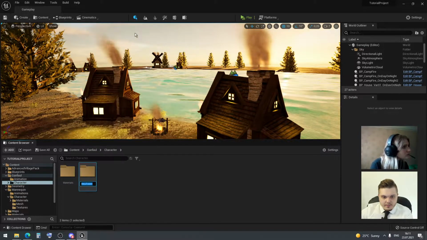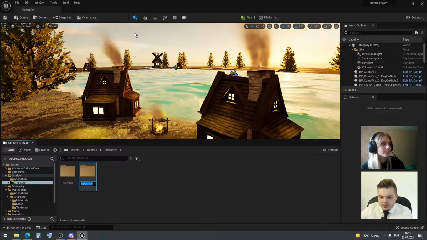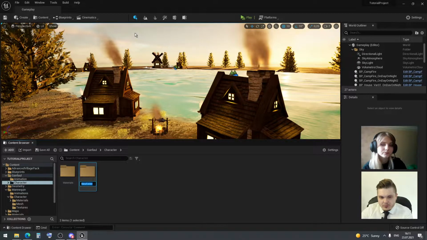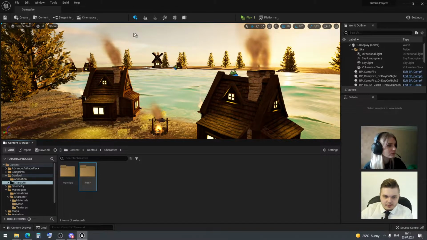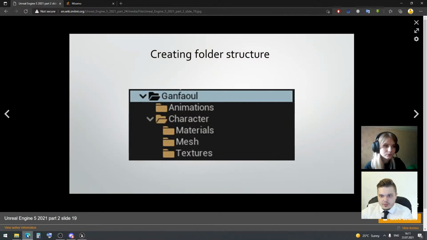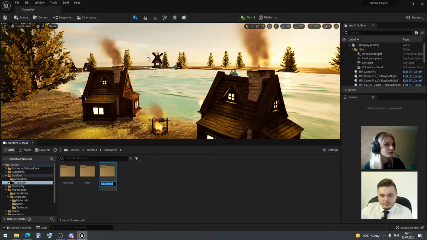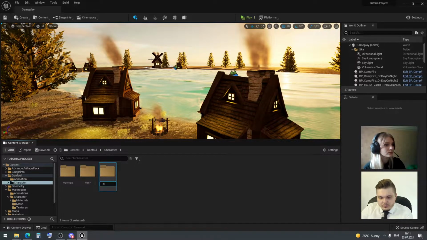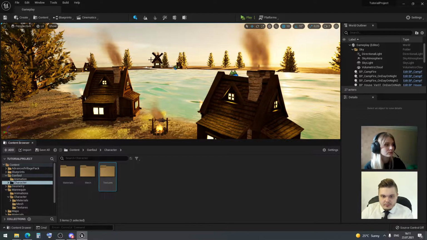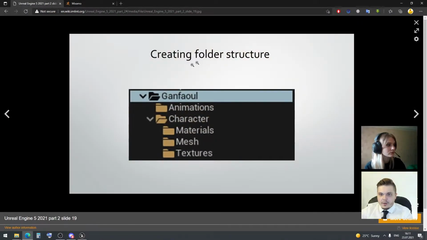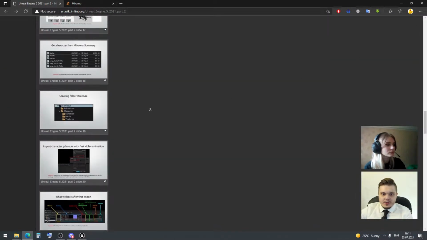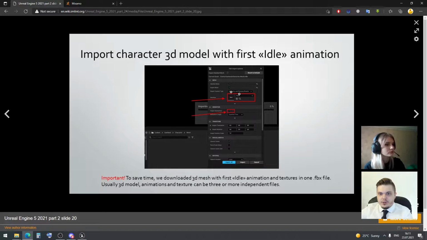Then materials, then what, mesh, I don't remember. Yeah, mesh and textures. Okay, we created folder structure, and then we need to import first idle animation.